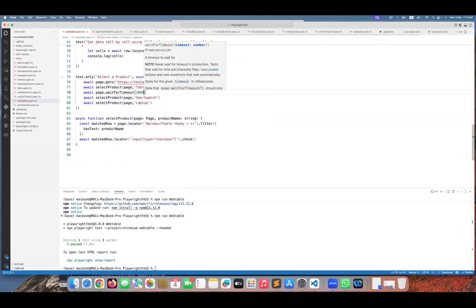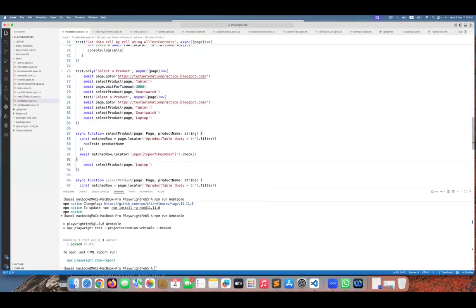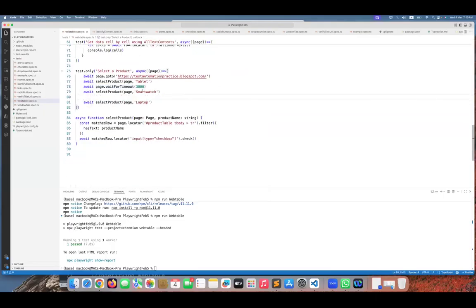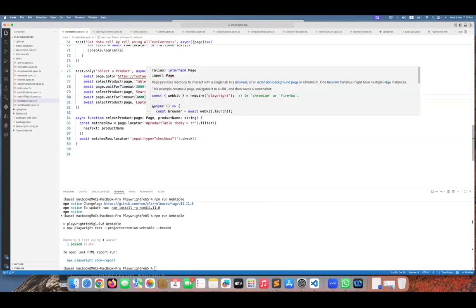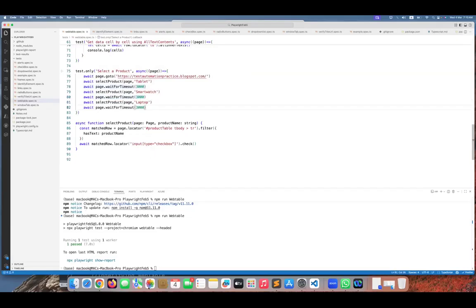Here you can mention 3 seconds. I'm just writing 3 seconds to see the output clearly.